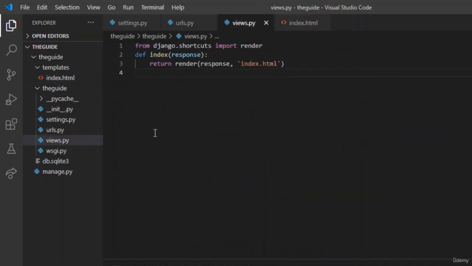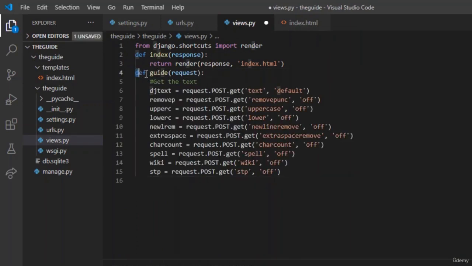So let us make a function with the on and off button. You can see that I have written a function called guide, and basically what happens here is, if you give remove punc, it is going to use request.POST.get. It is basically going to get data from the index.html where the name is punc and off. So when it's in the off state, we are going to get the data. Whenever it's triggered, it's going to give the data as on and remove punc.